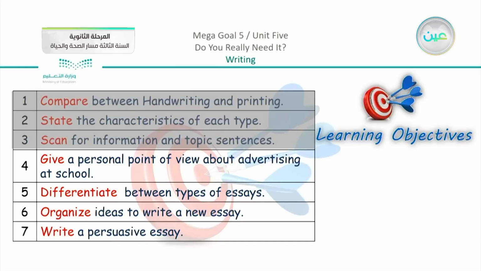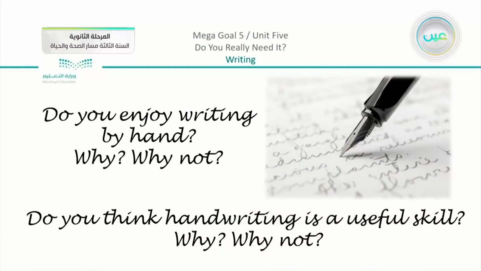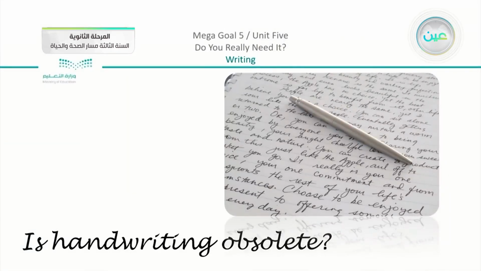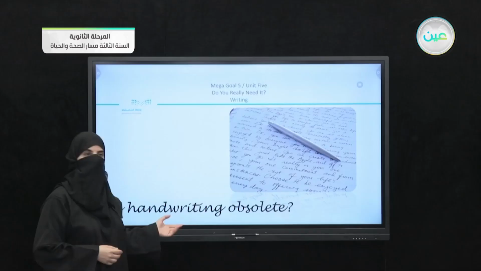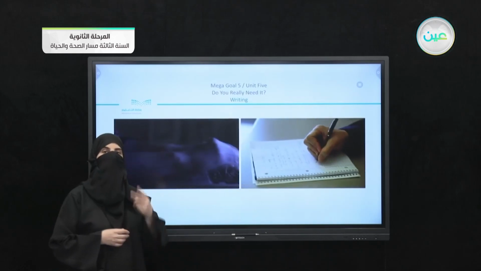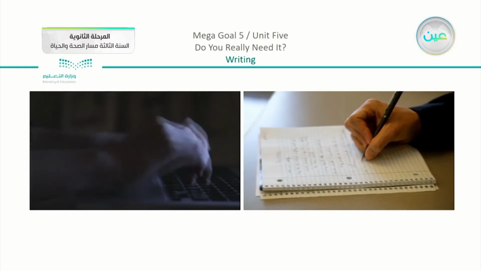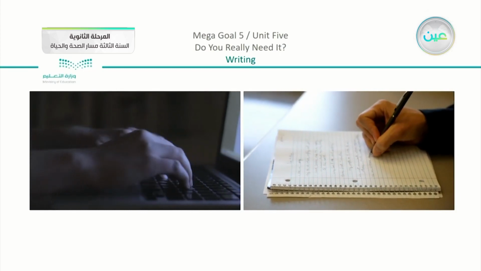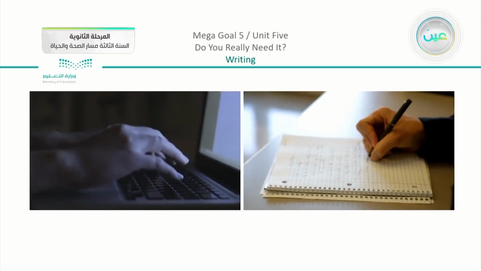today. So just to talk about what we had before, we started with the question here. Do you enjoy writing by hand? Why or why not? And I also asked you this question. Do you think handwriting is a useful skill? Why or why not? So we have here the text in the book in the writing lesson, which is Is Handwriting Obsolete? And then we had the comparison in the text between the two types. You can see that there was a kind of comparison between handwriting and also typing.